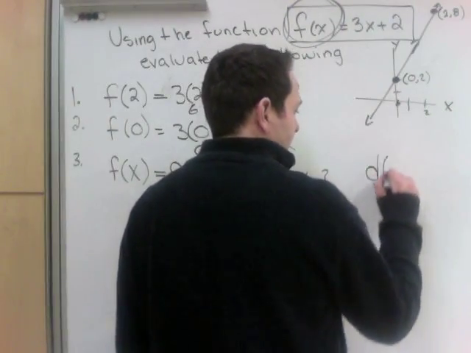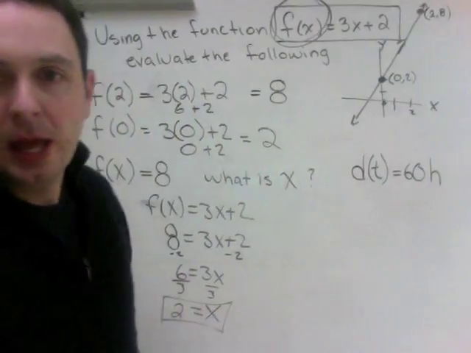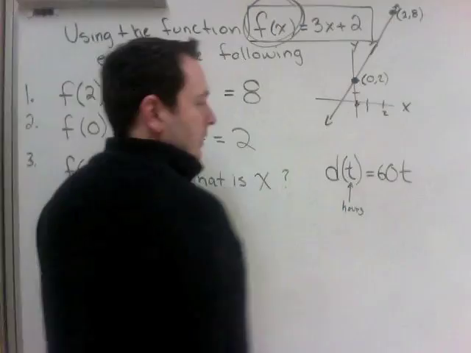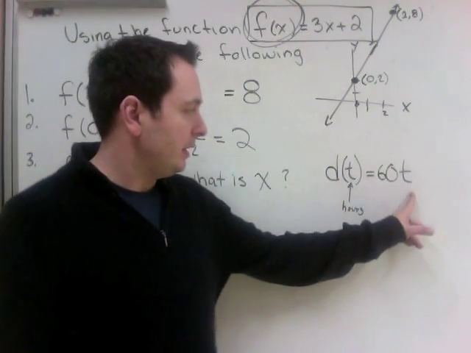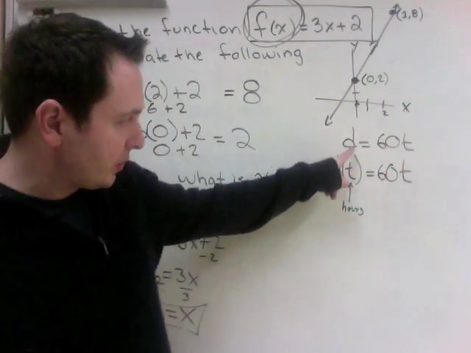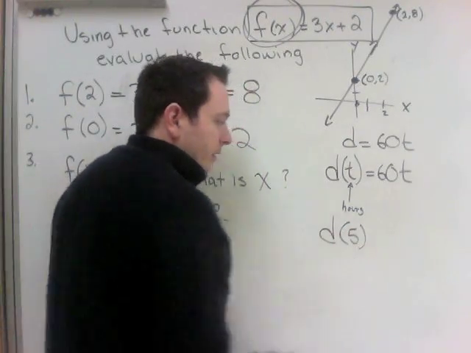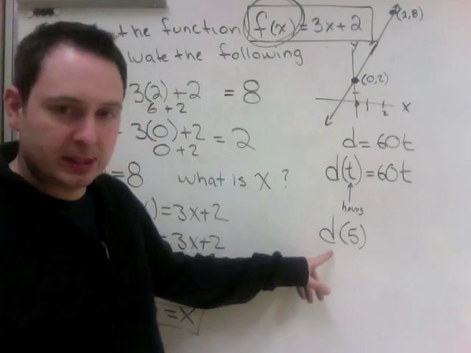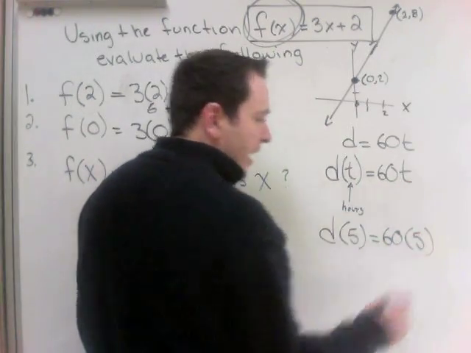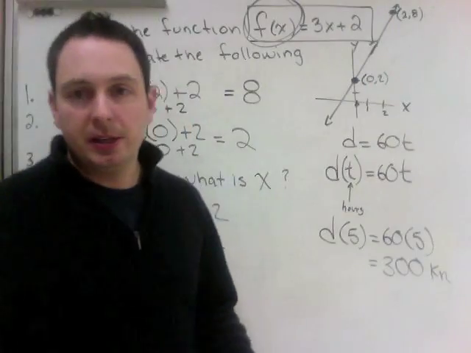Another one. If it was the distance in relation to time. You're going 60 kilometers an hour. So, you're going 60 for every hour. Time is in hours. The distance in relation to time is 60t. This could also just look like d equals 60t. That's two variables. Function notation rewrites it so that our range has this of t bit. Now, if the question said, what is d of 5? Meaning, in 5 hours, what's the distance? The t changed to a 5. So, I changed the t to a 5. 60 times 5 is 300. We're going kilometers per hour, so there's 300 kilometers.